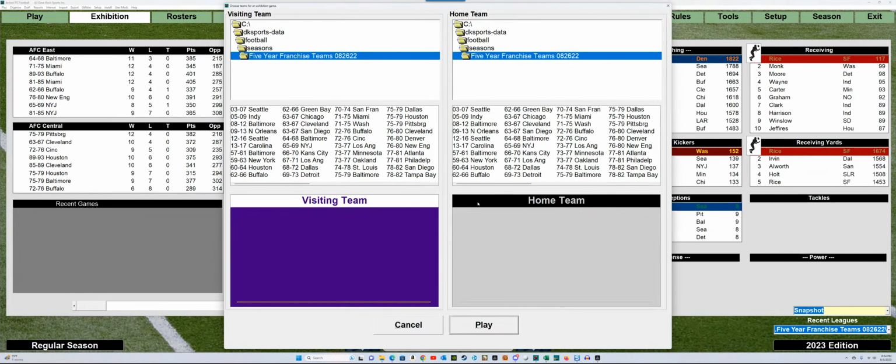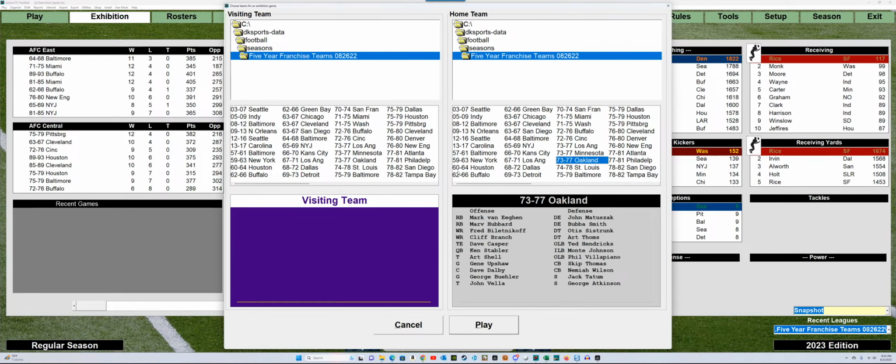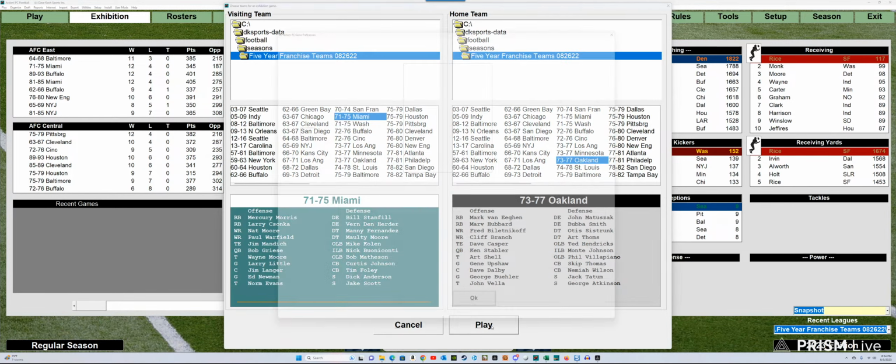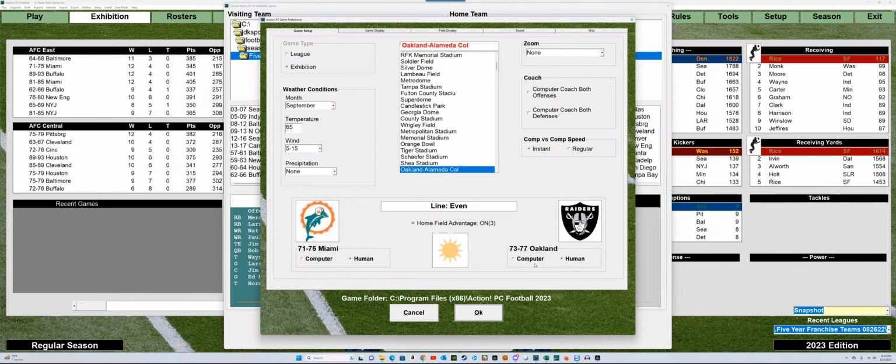So I'm going to set up exhibition. We'll put Oakland at home. And then I don't know. I think I might want to bring in 72 Miami. And what's nice is I've got it set up for the 1972 field, and I have the rules to have the goalpost on the goal line. So let's do that. I think I'll take Miami.